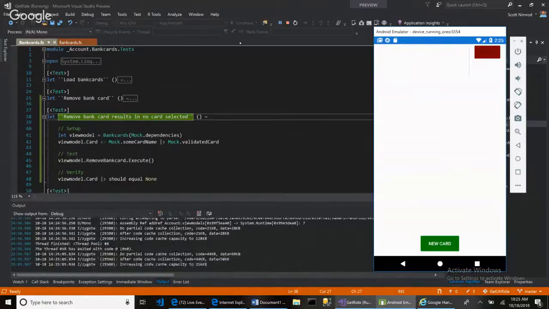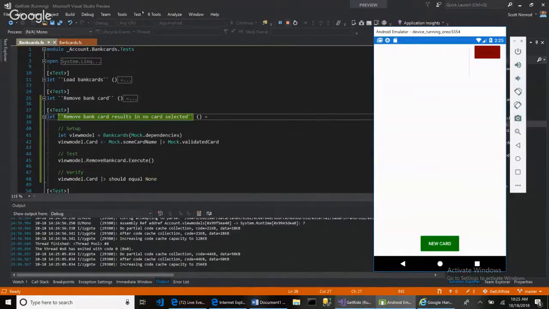Now, there's some other things that we may want to say, such as, well, your remove button should only be visible, and this box view that serves as a separator should only be visible if we have cards. Else, if there's no cards, then we shouldn't expose this on the UI. We should only have a new card right here. Okay.